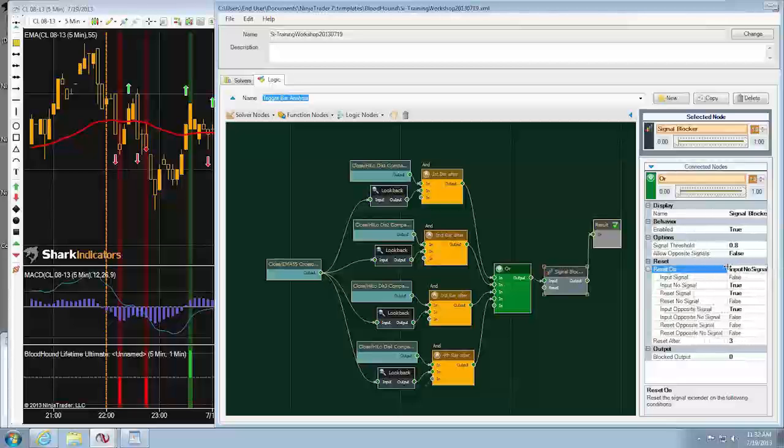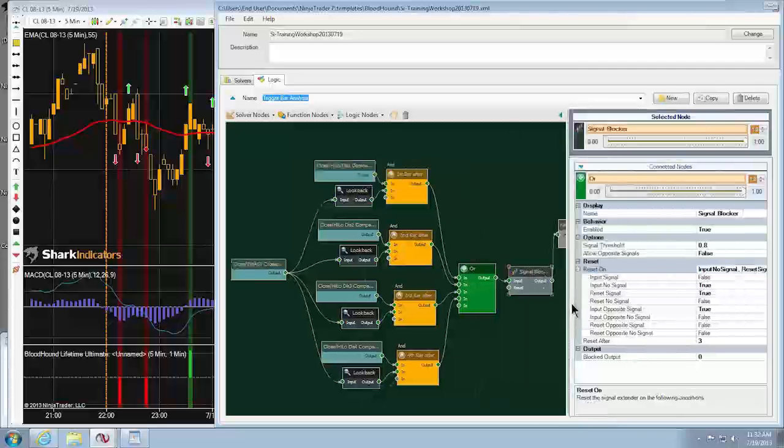and let's see what else. So as far as the reset on, let me walk through these. So reset, yeah, so when there's no input signal, no, I think we'd want to turn this off.